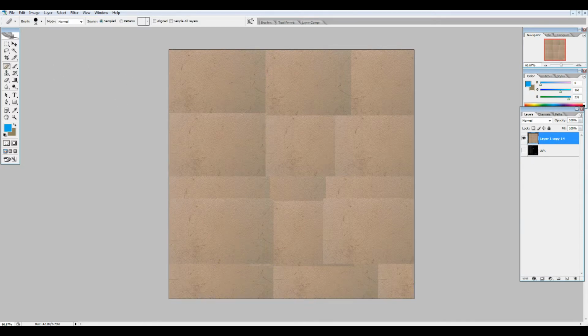And then I'm going to use the heal and brush tool. I'm going to turn up the diameter, and let's see, I want that to be a little bit bigger, 70. Okay, I'm going to press Alt to sample an area, and then paint over another area. So this should be fairly quick to get this to look decent. Okay, I'm just going to cover up all those seams.